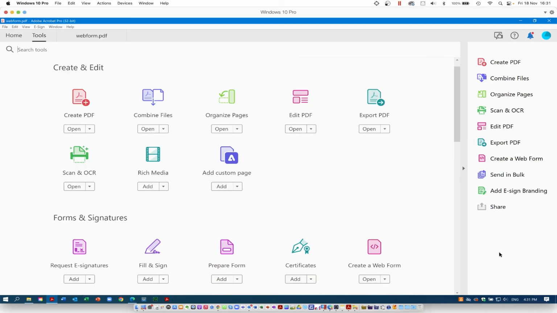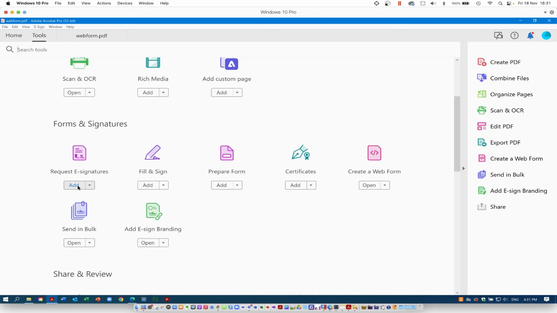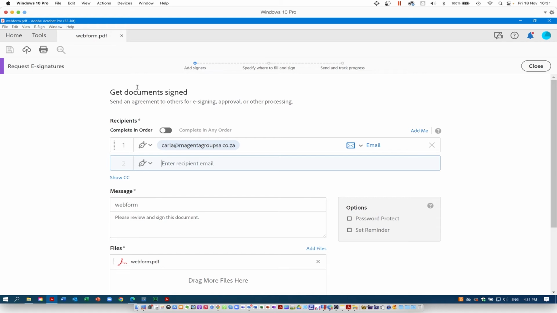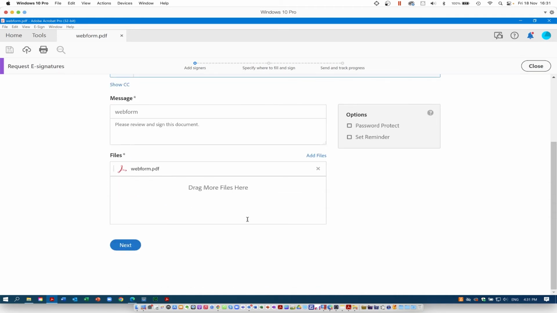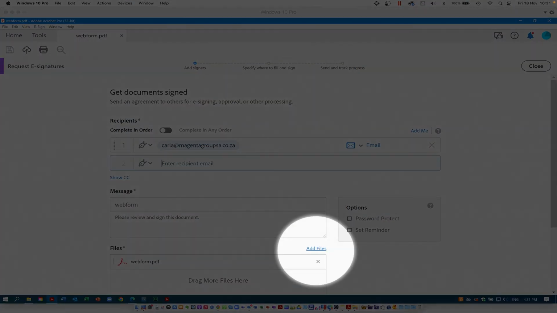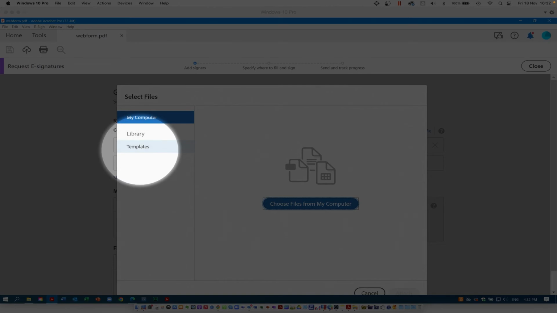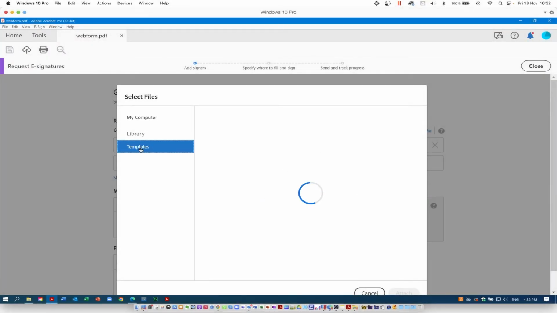So let's have a look where we can use that template that we just created in the online services. You would come through and use your request for e-signatures and complete the email addresses that you want. You're then going to click on the More Options button, and this is going to bring you through to this particular page where you could set a reminder, but here you've also got the ability to add additional files. On clicking Add Additional Files, this is where you're going to access those templates that were just created.